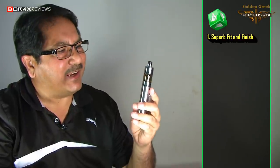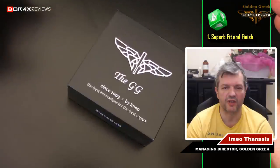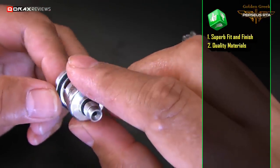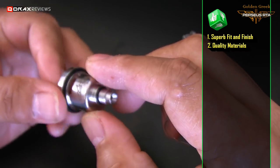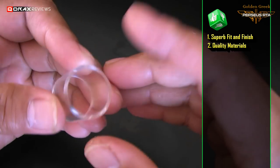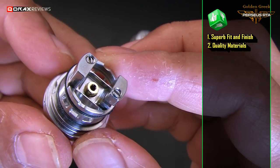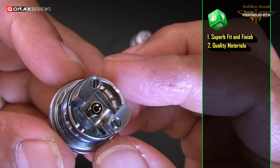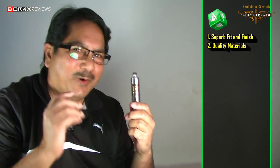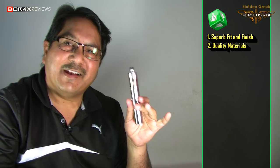The design and direction IMEO took to this ATTY is marvelous. Made of 316L stainless steel, which is the best grade you can get for medical tooling. Pyrex glass, a pretty thick one at that. PEK isolator, gold plated airflow pin, Buna nitrile O-rings, the works. Everything is high grade here.